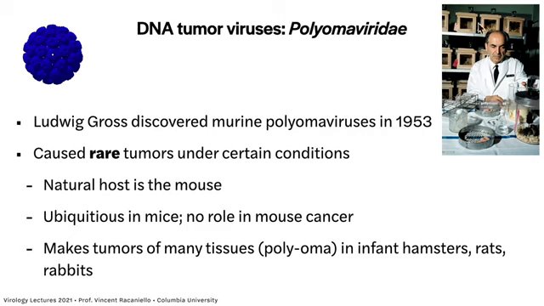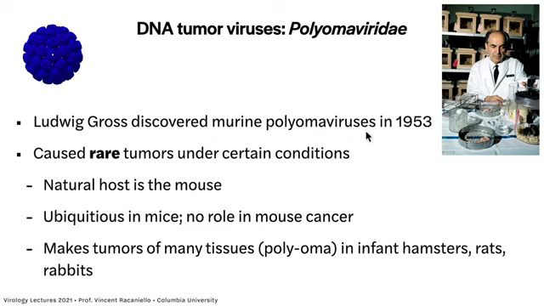I love this because all the mouse cages are made of wood, handmade by wood, which we don't have anymore. Of course, they're all plastic and metal. I just think these are quite charming. He was into mice, and he discovered a polyomavirus of mice that caused tumors under certain conditions.